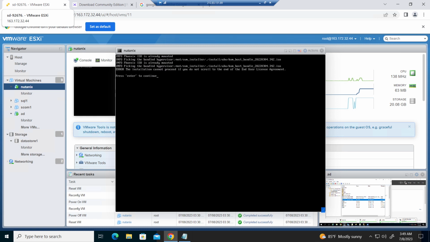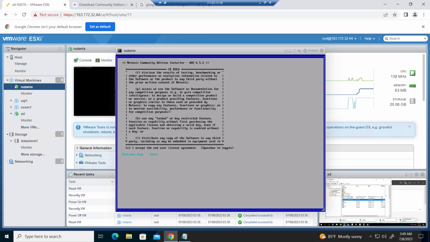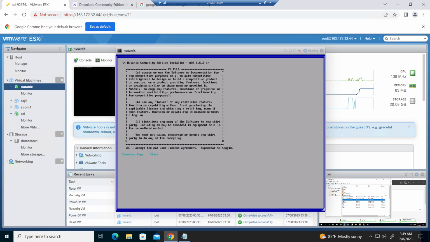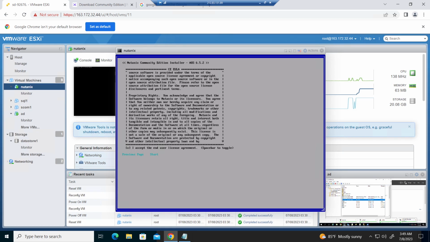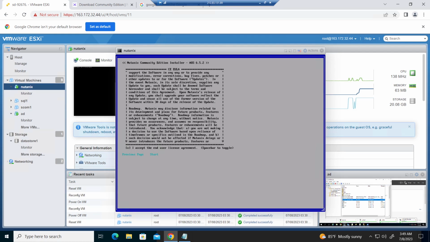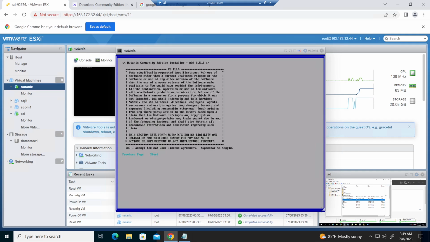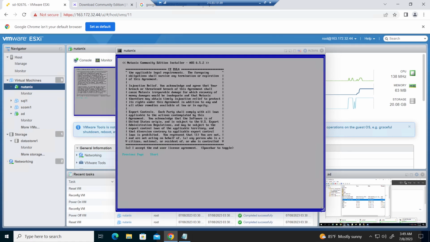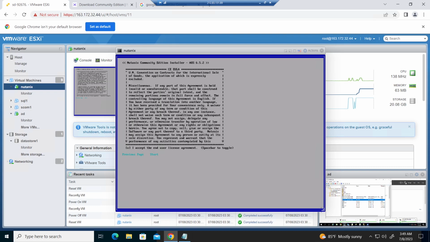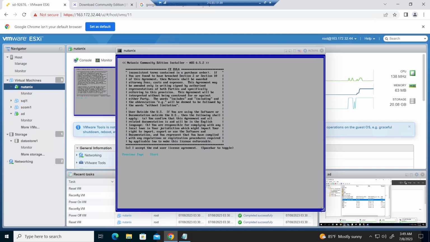Okay, so thank you very much. Oh, you have to scroll to the end of the end user agreement. Okay, so that's incredible. I must go all the way down. Okay, and maybe you can go faster than that. Okay, so this is okay, that's okay. And now I can do start.